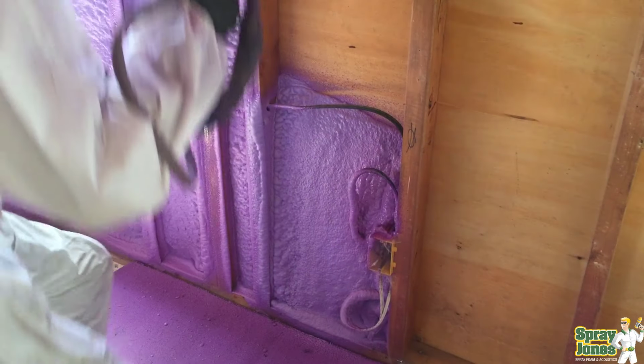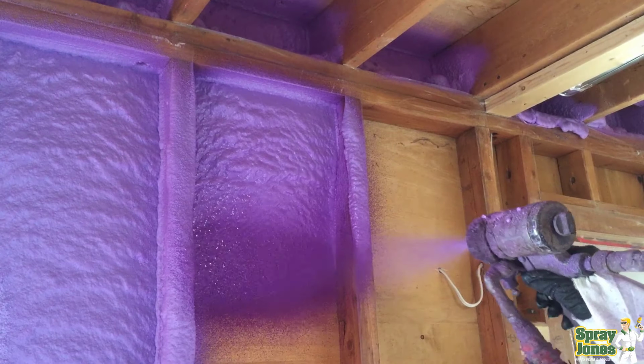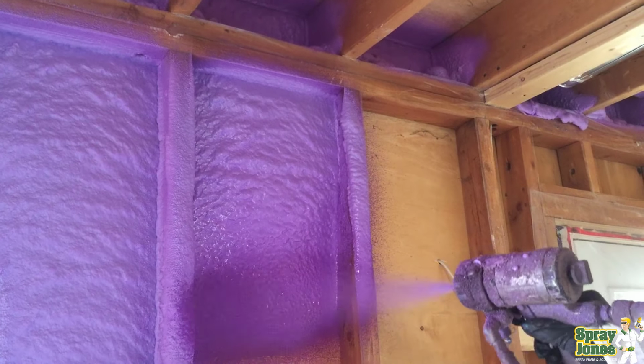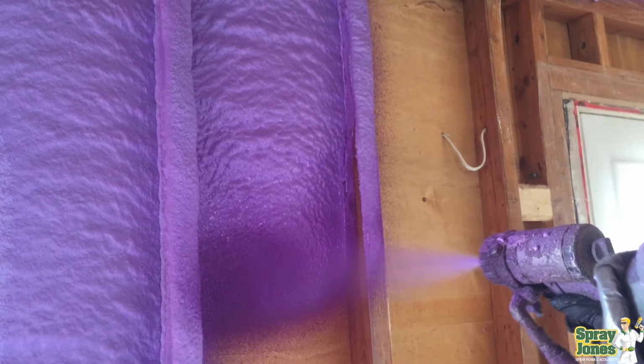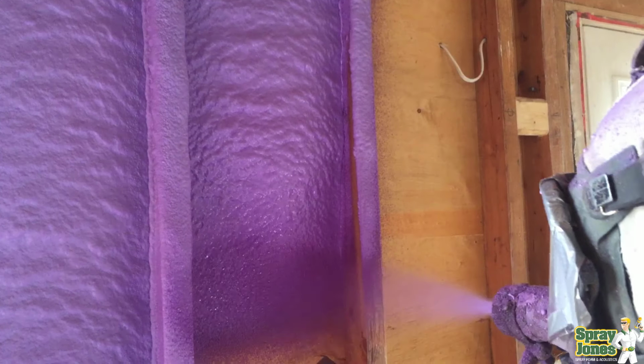But 2x4 wall, we deal with this with heritage homes and situations where the flooring and the offsets of the layout of the room are already made. It's going to cost copious amounts of money to go in and fur walls out thicker. It's just not needed. Can we come in and go with 2 inches of closed cell in a 2x4 wall and be sufficient? Yes, and that's what this low-income housing proved.